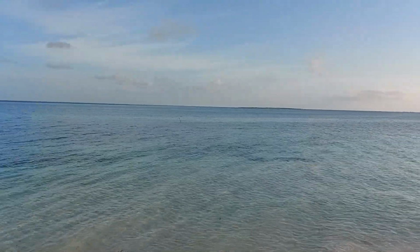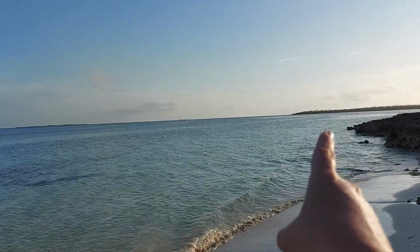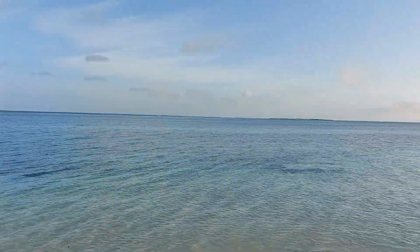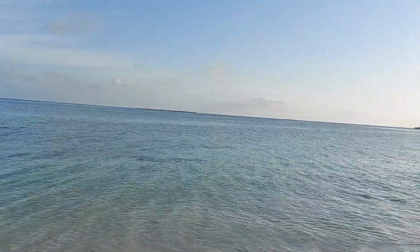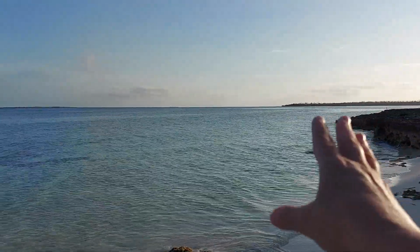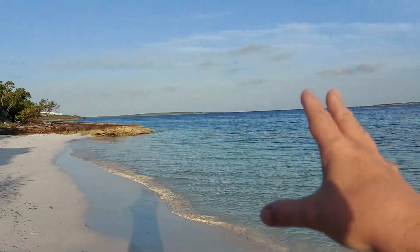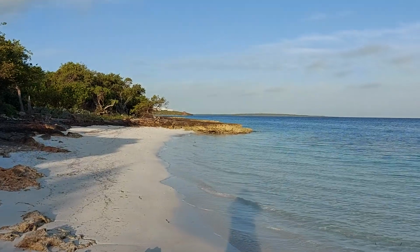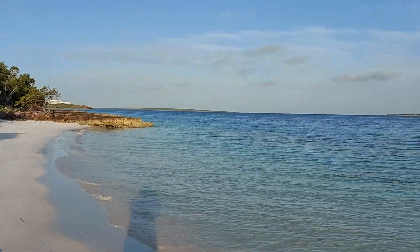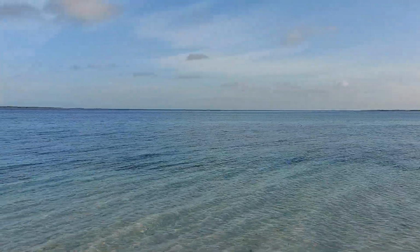So there's different ways that you can get there. If you start off up the beach, up here where I'll take you to the next beach, the current always seems to go down this way. So when we did our first snorkeling evening or morning, we just started at the first beach here and just let the current take us all the way down, and then we ended up way down at the second beach, which is a little ways from here, and then we walked back. But where that stick is, I highly recommend you go check that out.